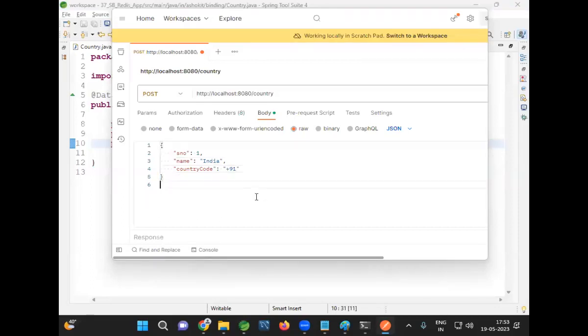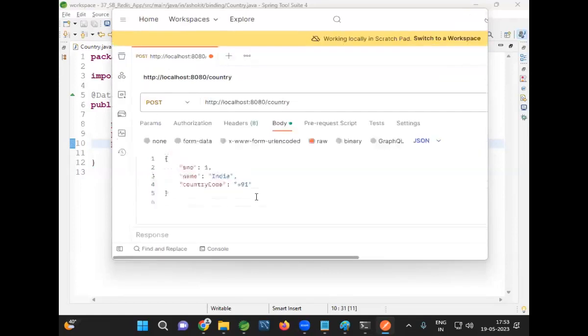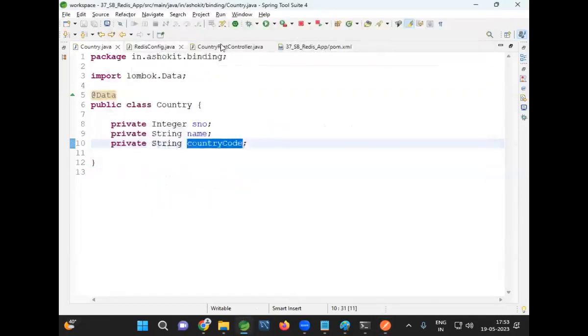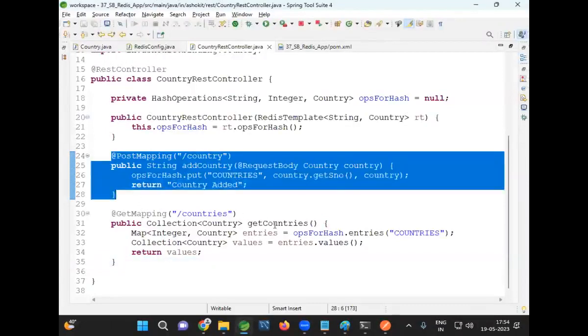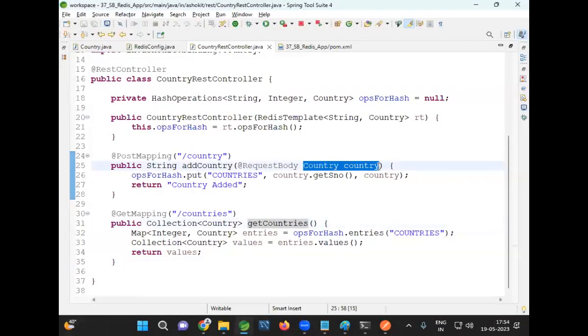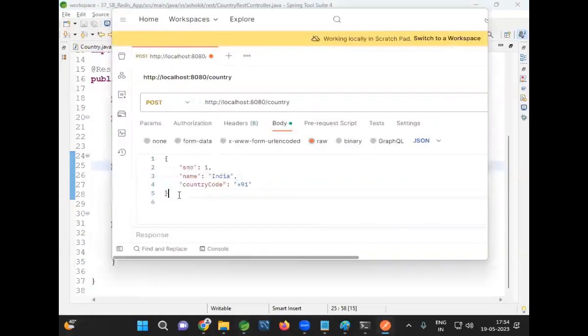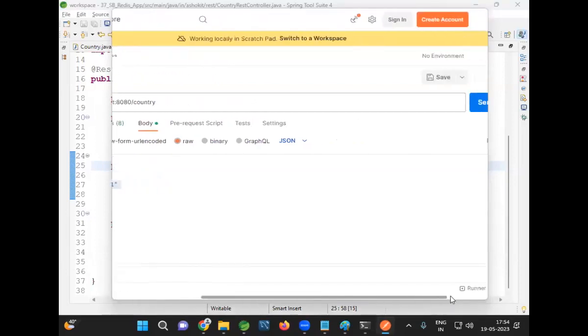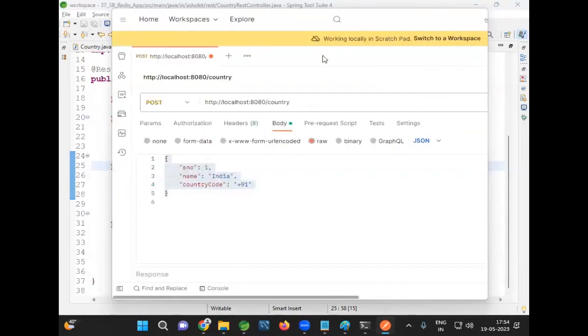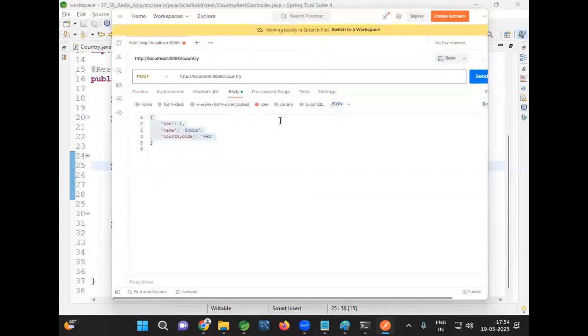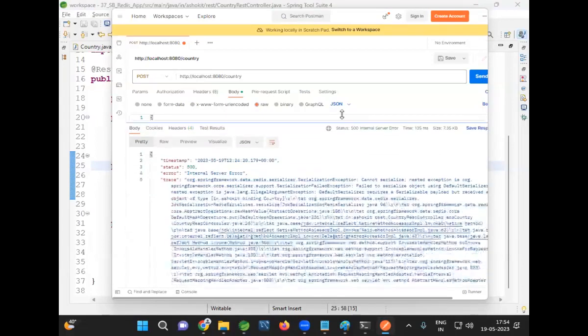Yes. This is the data that I want to store in the Redis server, right? I'm sending a post request because the method is binded to post request. It is expecting country data in the request body. So that country data I'm representing in the JSON format, and I will click on request send button. Here send option is available. I want to send that request with the data. Click on send. When I send that request, I got a problem.